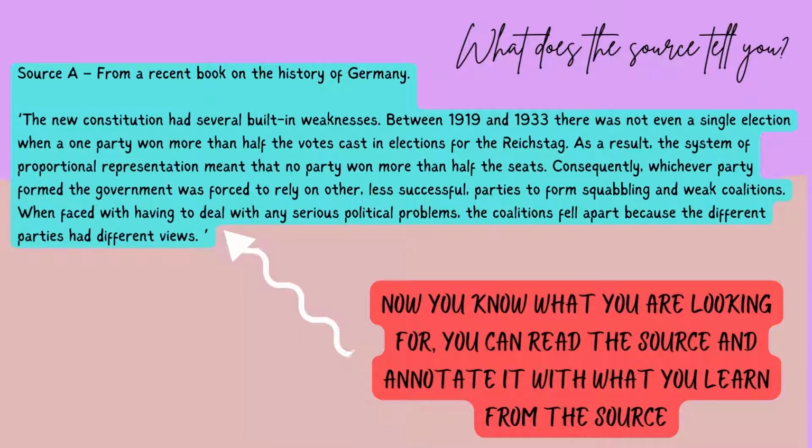Now you've read the question and you know what you're looking for, you can read the source once or even better twice, annotating it with what you can learn about the focus of the question. So in the example we have on the screen, the question is asking about the impact of proportional representation on Germany, and that is what we will be looking and focusing on when we read the source. Now you may feel, Miss, this is a waste of time, but this is planning and structuring your answer without actually writing out a plan.